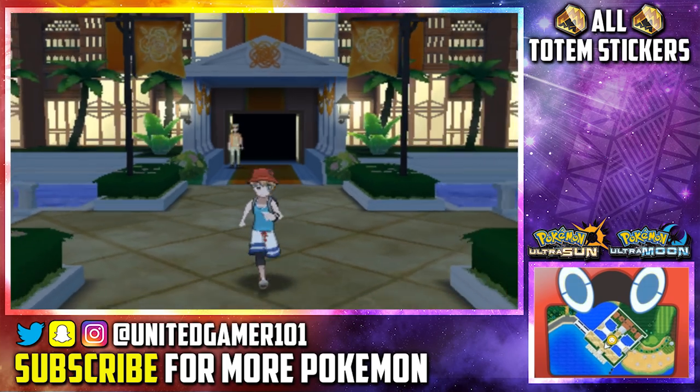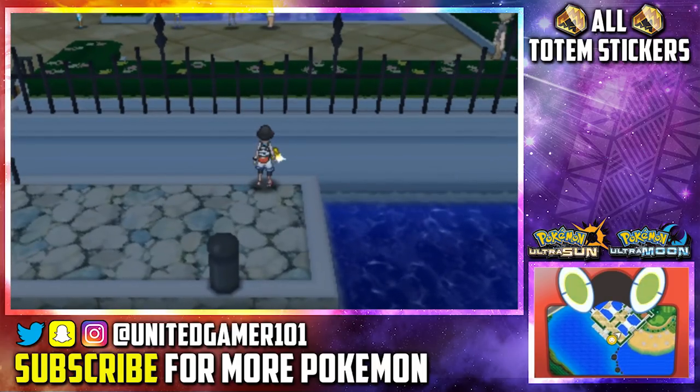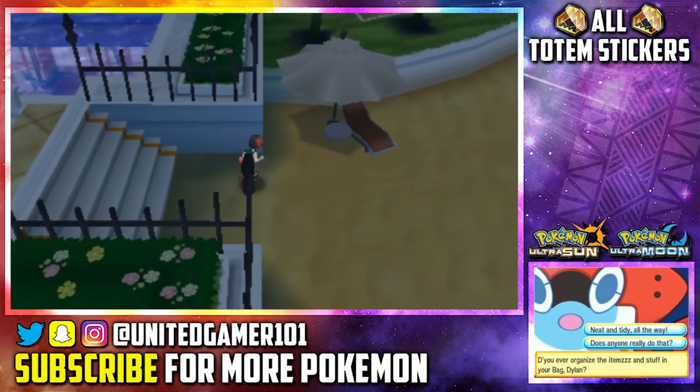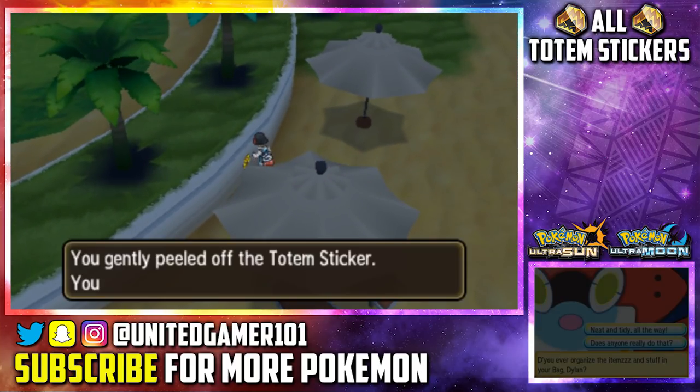Last here on Akala Island is Hano Resort. These are the last five stickers. Number 46 is down here on the docks. Number 47 is right here over on the beach, and you'll just see it against the wall.